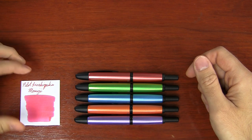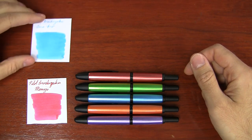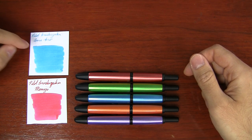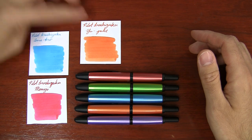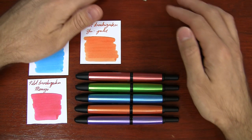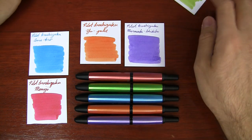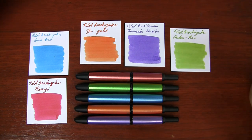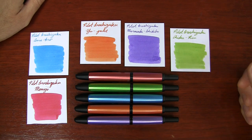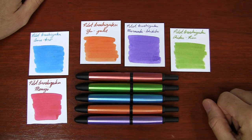Here are a couple of suggestions: Iroshizuku Momiji isn't a dead-lock match for the copper red but it's pretty close. For the mountain blue, Amairo was pretty close — Kanpeki was also really close but Amairo was just a tad bit closer. For the desert orange, Yuyake was a nice choice. For the tropical purple, Murasaki Shikibu was nice. And Chikurin worked out really well for the green one. There are ink colors from other brands that will match nicely too, but I thought it was appropriate to mention the Pilot ones.